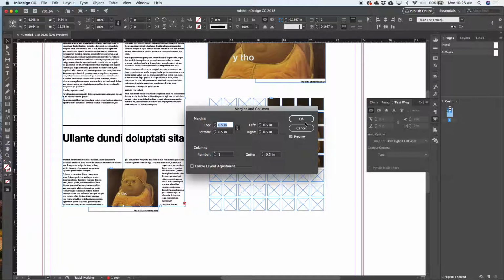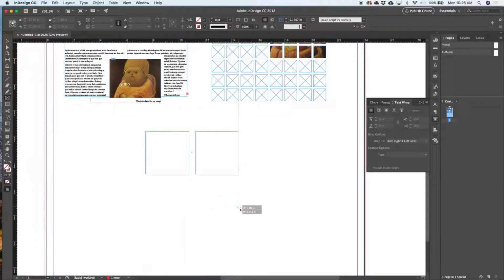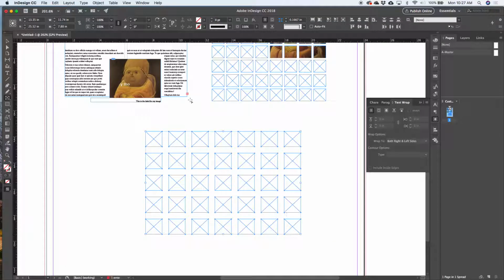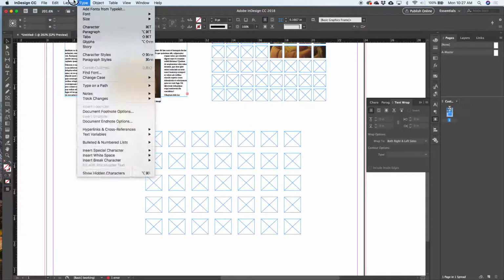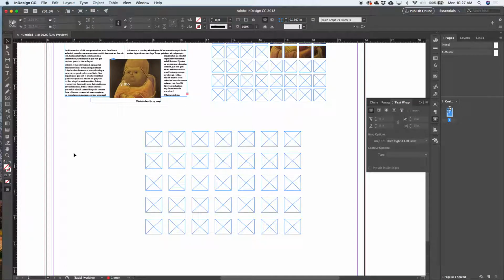So if we want a big half-inch gap between frames, you can see that it allows us to do that. If we want absolutely no gap between frames, we can set the gutter to 0 and then create the frames, just like that.